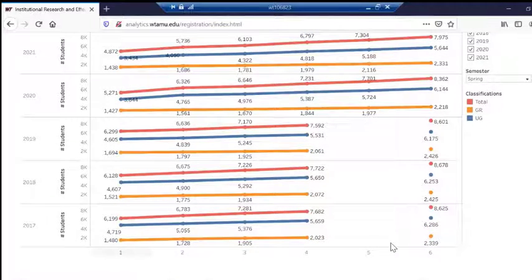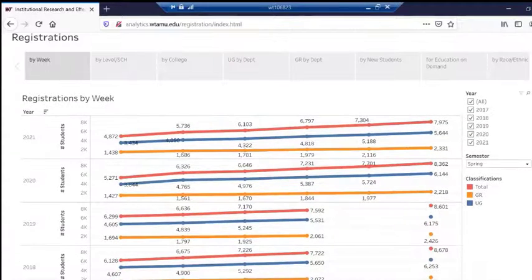I will say these weeks are not necessarily the first week after registration starts. These are just the dates that we have when we started collecting data in the past. And so this is week 1 of the data collection, week 2 of the data collection, and so forth. You can see that we have many years of data here going back to 2017.